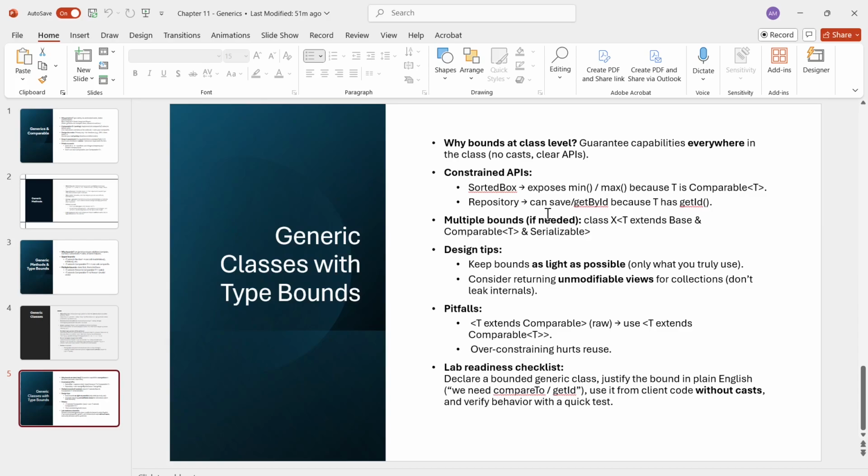For example, I use T extends Comparable<T> because I need to compare items to find the minimum and maximum. If you can do that, you'll be in good shape for building generic classes that feel both powerful and safe. That's all for this topic.